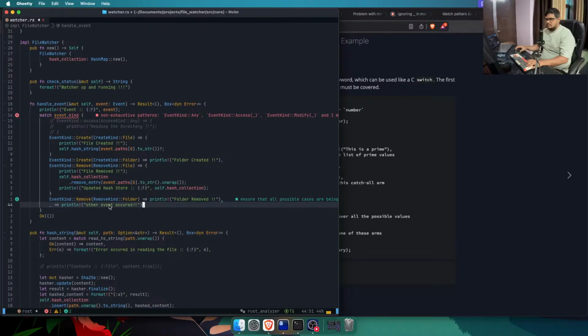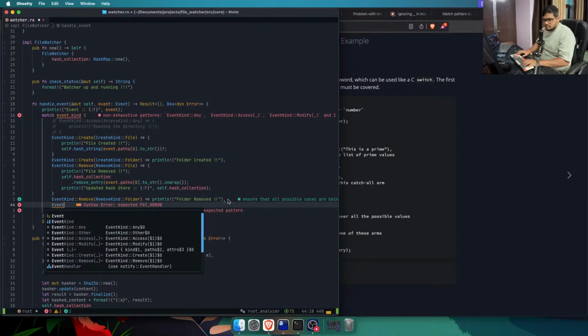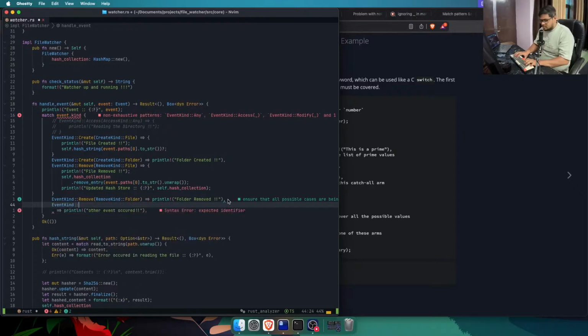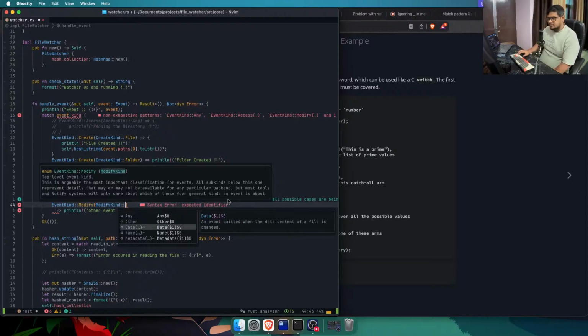So what if I implement modify, not sure, modify kind. So modify kind, any, other, data, name. So name means a file or folder has been renamed, or data.